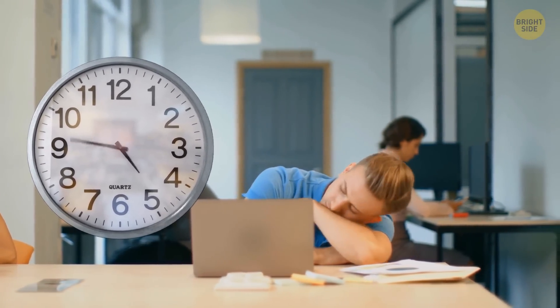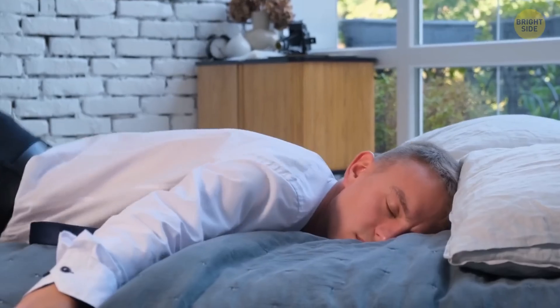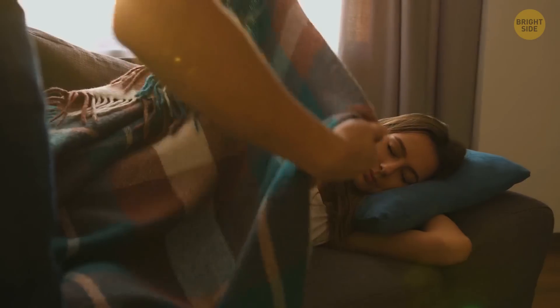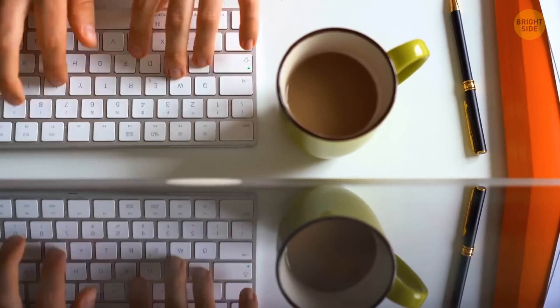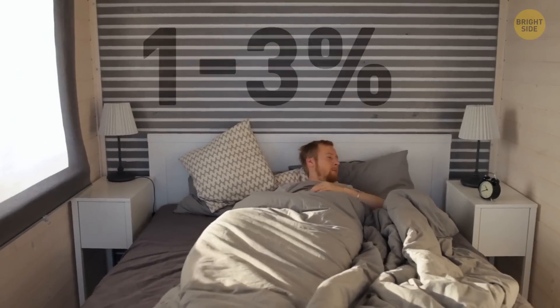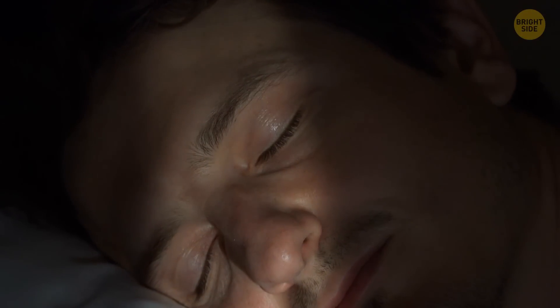Some say they can do just fine with just 4 hours of sleep every night, but scientists say most adults need a good 6 to 8 hours. Anything less can lead to serious sleep deprivation — that is, of course, if you're not one of those super sleepers. These people are magical beings who thrive on less than 6 hours of sleep each night. They function properly on that little, but also naturally wake up after just 4 or 5 hours. Only 1 to 3% of the population can claim that title, and know that it's genetic — you can't train yourself to be one.